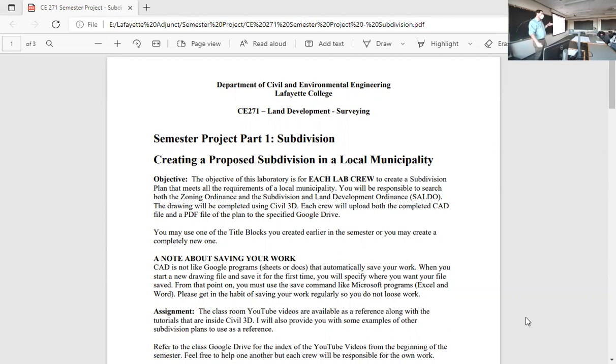So when I say your design has to comply with the ordinance, you need to read the ordinance and make sure you're catching these things. That sound fair? You're reading the block design standard section and street design standard section in the SALDO. That's where that information is. All the videos where I'm showing techniques and little tips and tricks, all those will be up on YouTube.